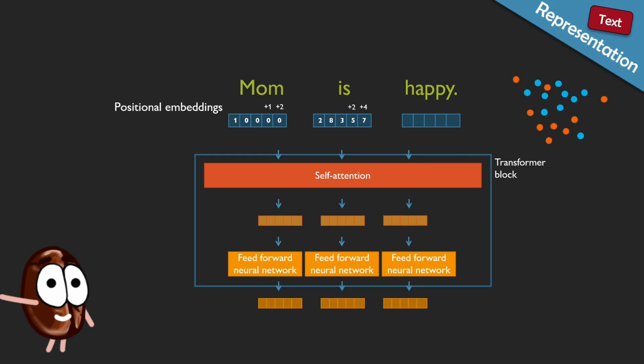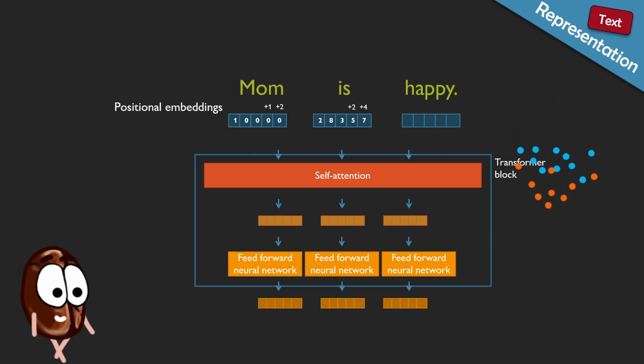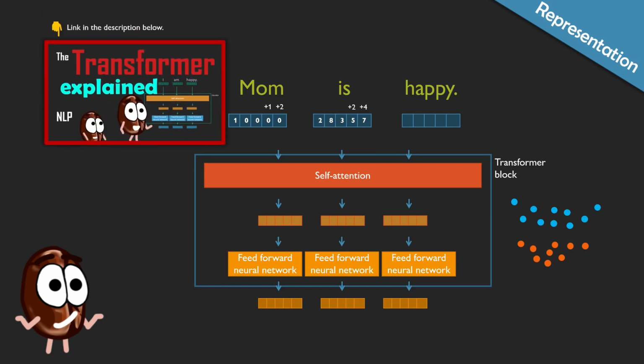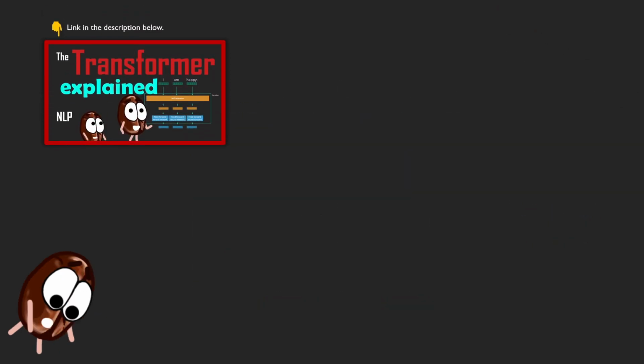The vectors can be initialized with numbers where words belonging together are already together, or they can be one-hot encodings or token identifiers. It is always up to the loss-constrained neural network to figure out better inner representations where words belonging together are shifted closer to each other. And that was it for text. The rest is transformer magic. Check out our video explaining how the transformer works, linked below.